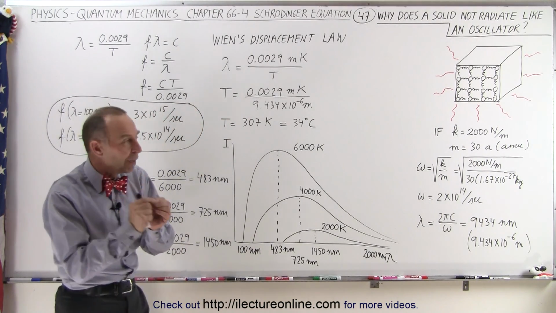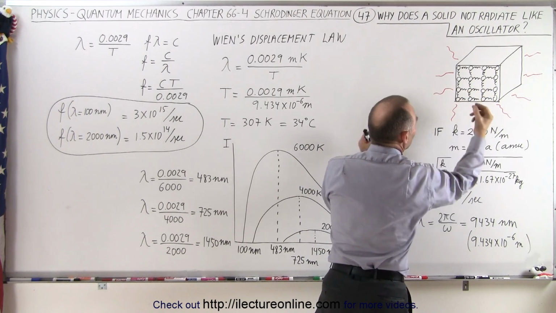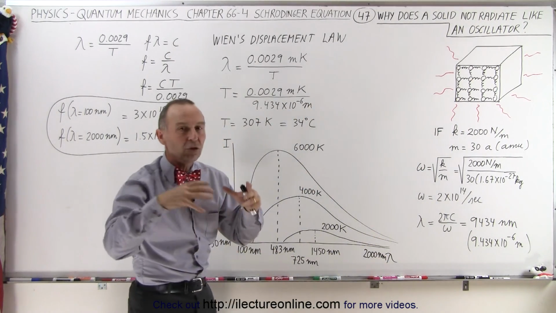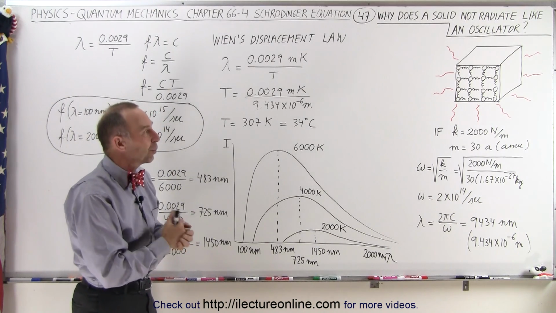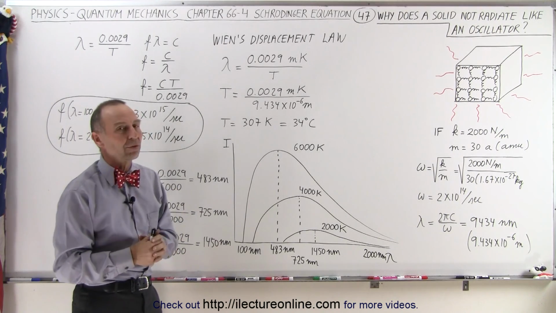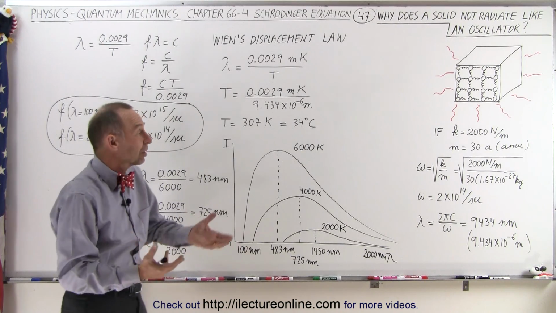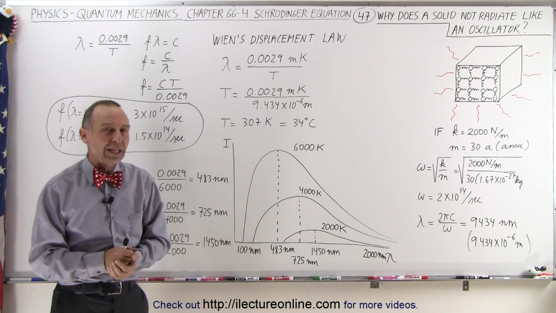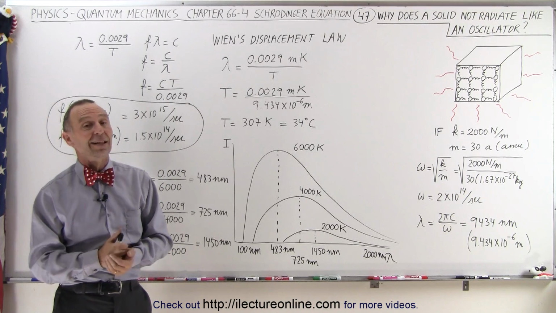So on an individual basis, isolated from everything else, and only considering that there may be two atoms joined together, oscillating like that is a very different scenario than having a solid object that has many times Avogadro's number of atoms within it, all interacting with one another, all these vibrations and energies rippling through, and so that gives you this wide range. Therefore, the radiation curve of an object is very different from the quantum mechanic radiation curve of a single oscillator at the quantum mechanic states. And that is why a solid does not radiate like an oscillator.